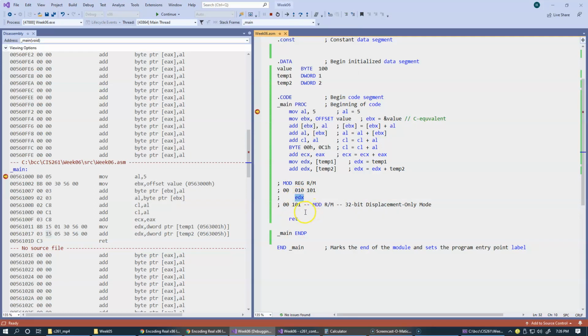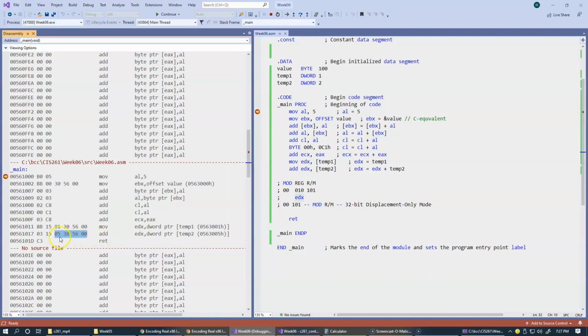Why? Because the other operand is the memory operand, and the second operand is our displacement, and it's stored in little endian format, which means stored backwards. So its interpretation should be 05 30 56, okay, 30 and 50.